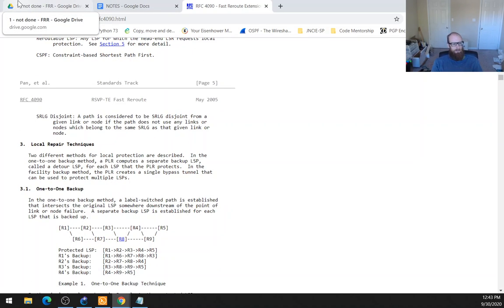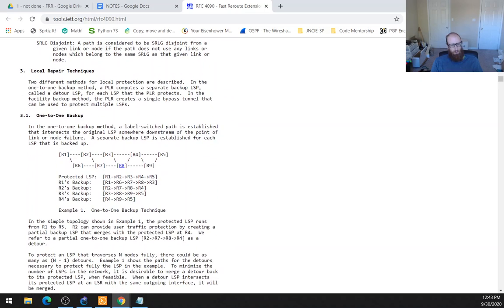SRLG Disjoint: a path is considered to be SRLG Disjoint from a given link or node if the path does not use any links or nodes which belong to the same SRLG, which stands for Shared Risk Link Group, as the given link or node. Local repair techniques. Two different methods for local protection are described.